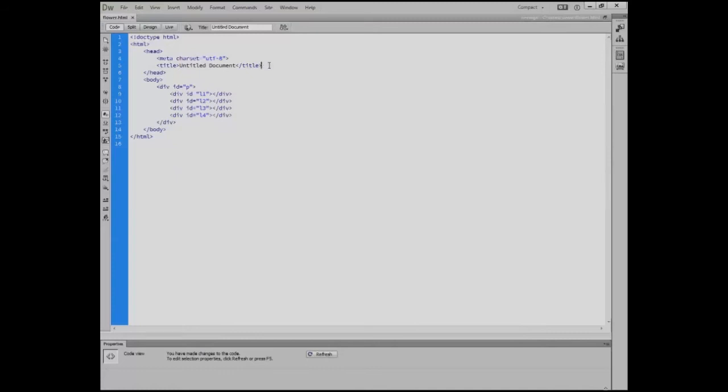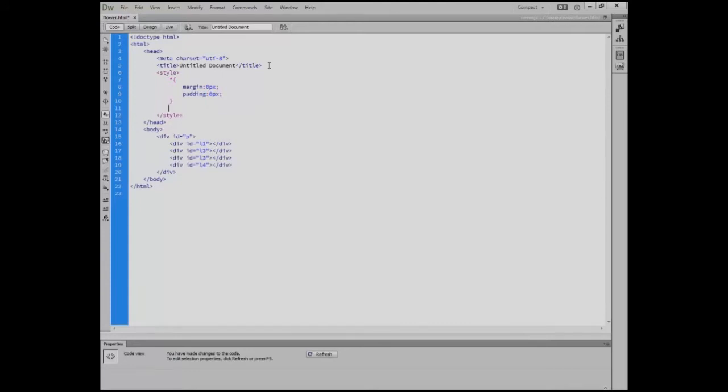Okay, now in the head section I will make a style tag for CSS. I will write all the CSS code. This is the style tag. First of all, I will select the universal star and set margin equal to 0 pixel and padding equal to 0 pixel.